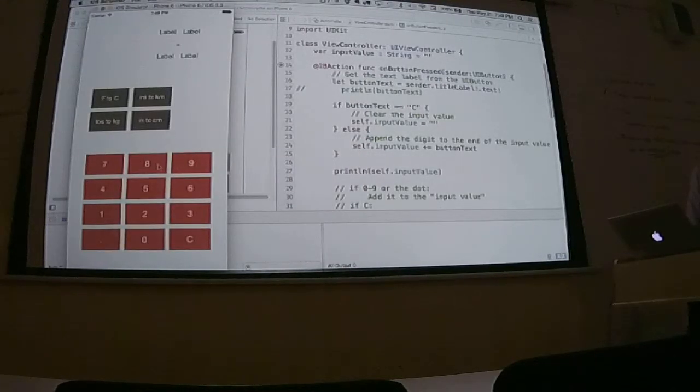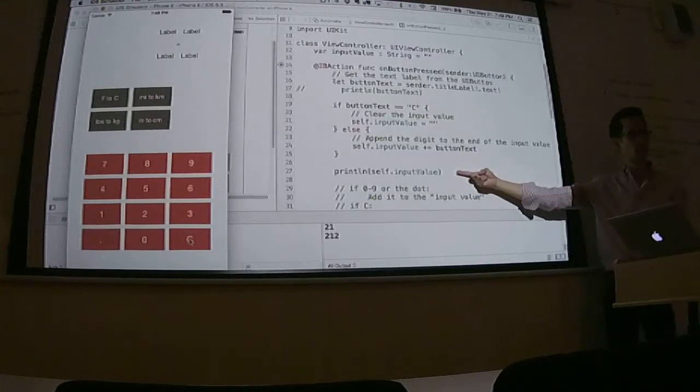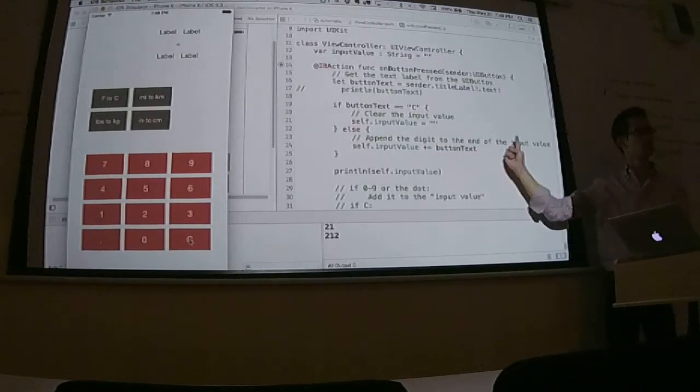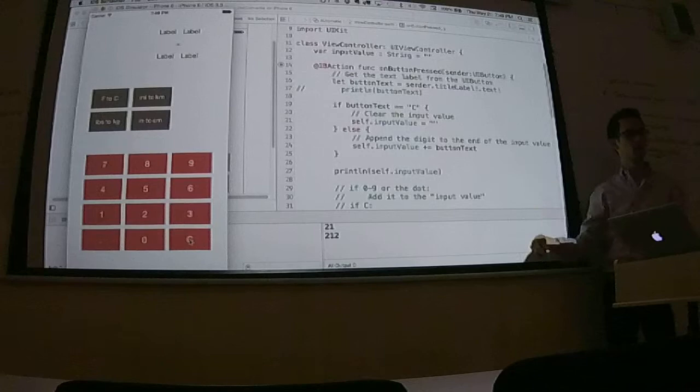So I'm going to keep the code up, but I'm going to start typing number 89, C, and then I can type 1, 2, 3, C, 1, 2, 5, C. My important case, 2, 1, 2, and C. So every time you hit C, you should see a blank line, because it should always hit the print line here at the end. Right? So I always want to be checking what that input value is, making sure that behavior is what I want.